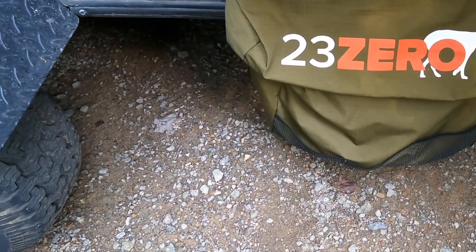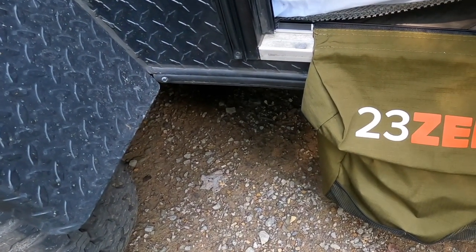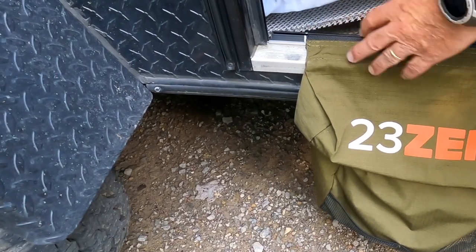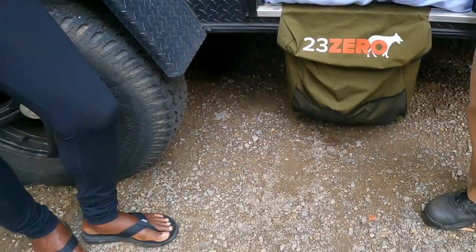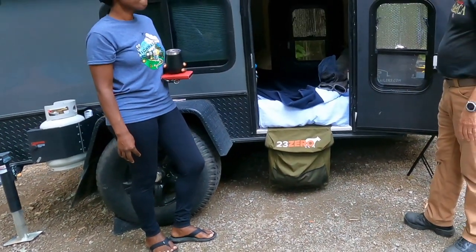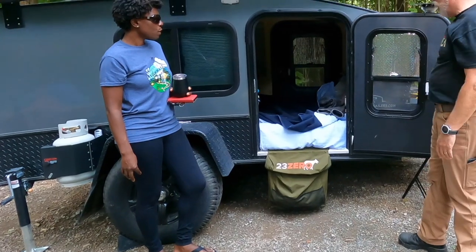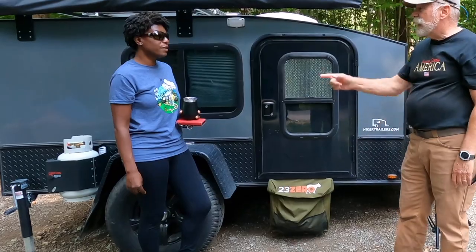When I put it in, I didn't realize that the door has a wedge to keep the door straight — I would have probably mounted it on this end. So I just put a mark on here to remember not to push it over there, so you're not creating friction on that. The rubber seal presses over that, no problem. What a wonderful solution — thank you so much for that.